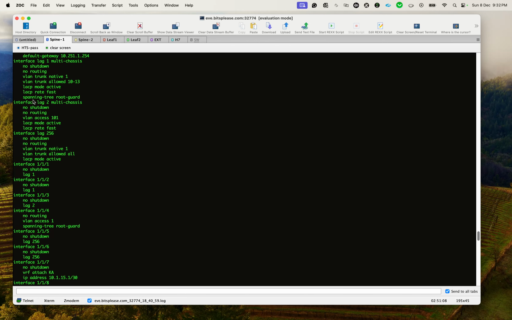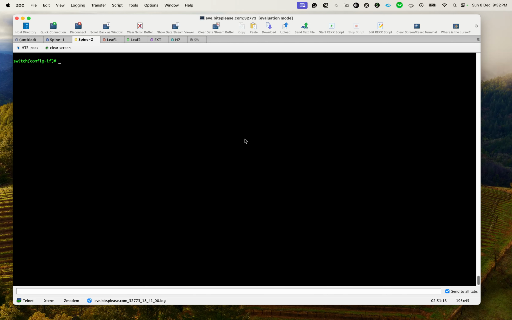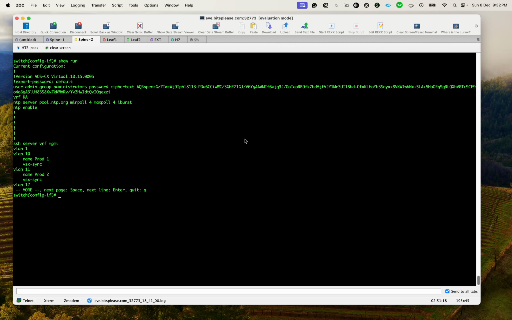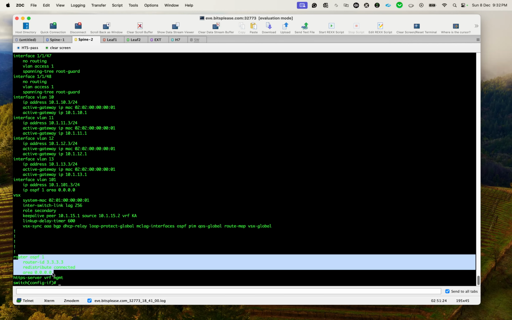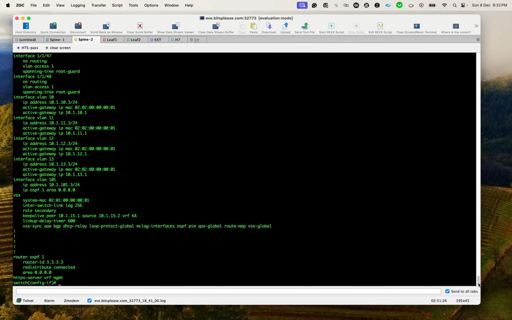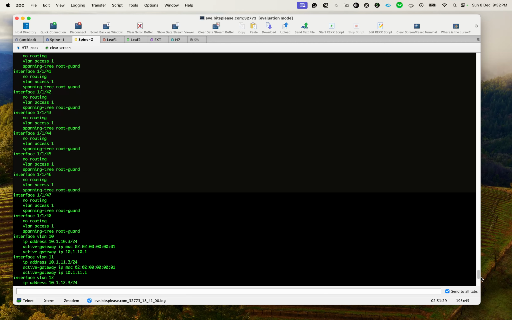Yeah, so there you go, lag 2. I think lag 2, this is what we created. And we put the 1/1/3 on lag 2. Same thing here as well. If I do show run, exactly same. So you have the router OSPF, just the router ID is different.